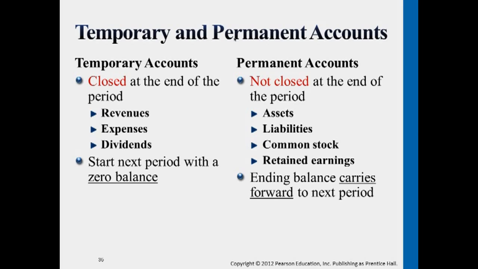I'm not sure if you noticed that earlier when we talked about financial statements, income statement, statement of retained earnings, you would see the heading stating month ended or year ended. But if you go to balance sheet heading, it's always at a specific date. That is because it's a permanent. It represents all permanent account information. It's always on a specific day, January 31st or December 31st. It doesn't say a month period of time because it is an accumulated information from day one of the business operations. So balance sheet is different from income statement and retained earnings in the heading. It's on a specific date instead of a period of time.